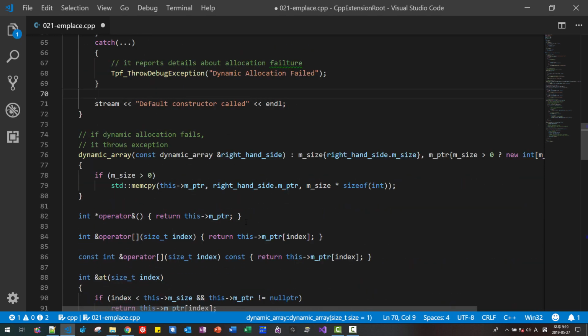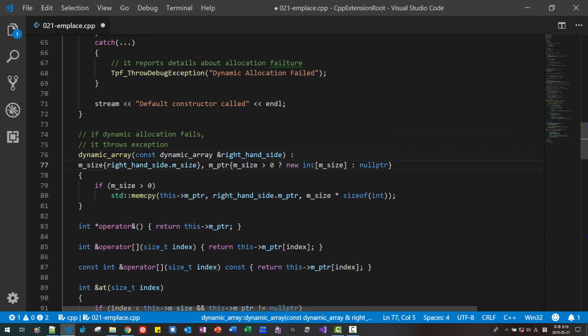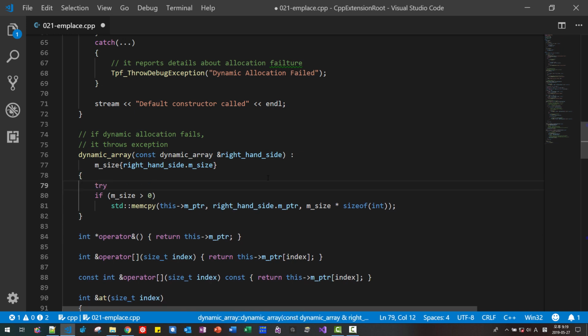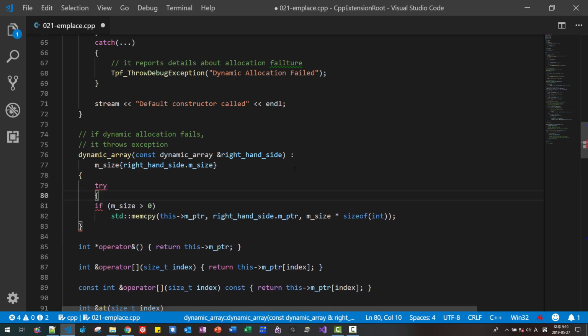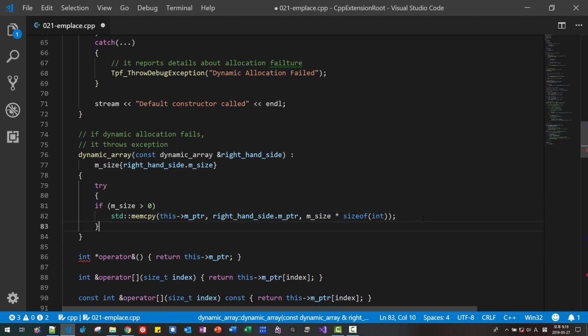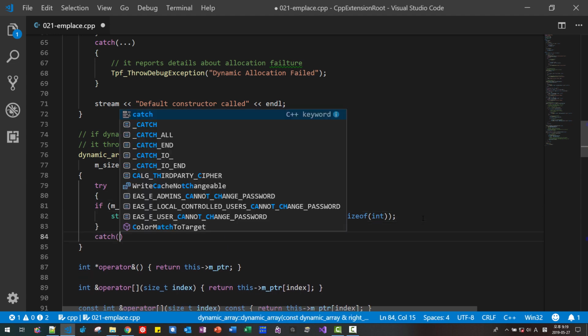Also, we modify this part. Cut, try, catch.